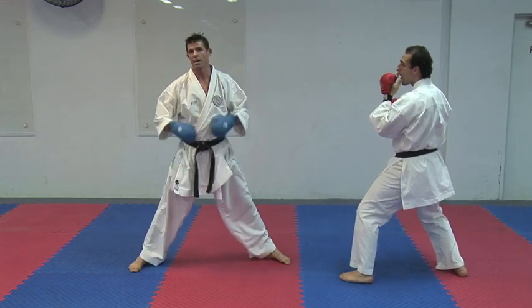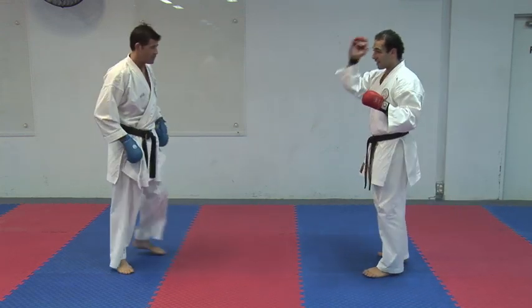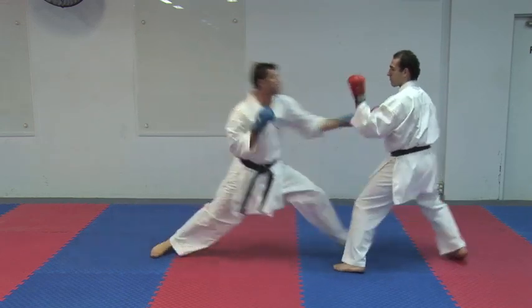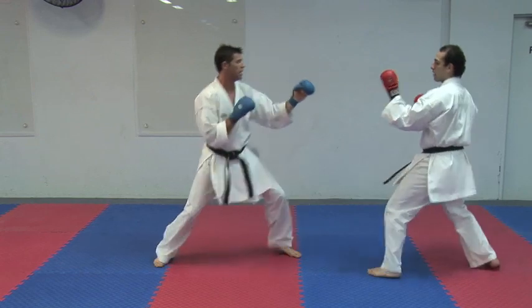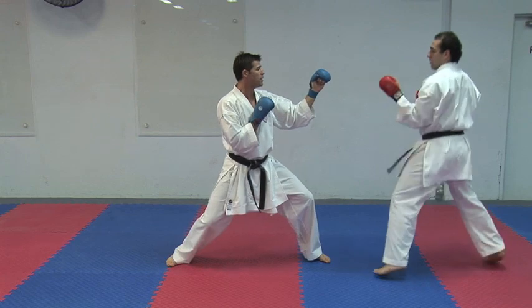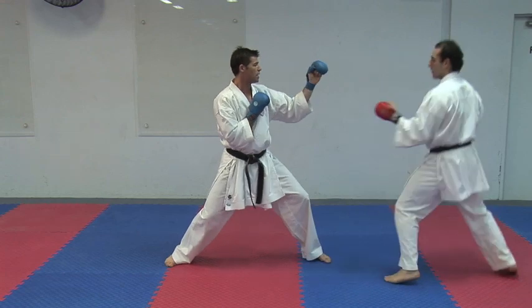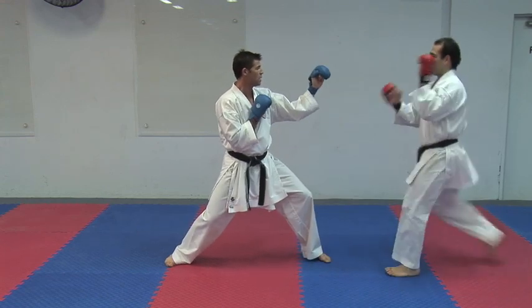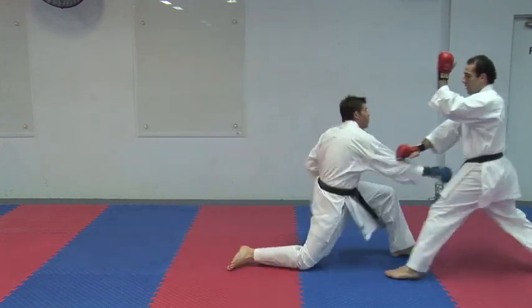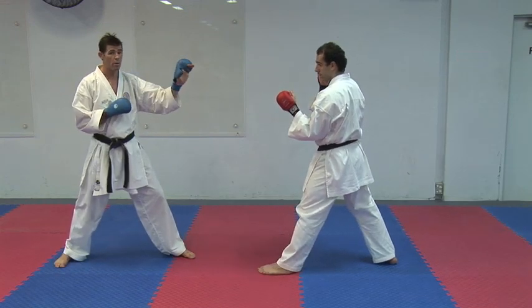Okay, so we'll go a little bit faster now because it's actually more difficult when it's slow. So we're going back to front hand, five techniques each. So we're ready. One, two, three, four, five. And then Ash goes: one, nice, two, three, four, five. So rear hand now. One, two, and then he's going to do five blocks with the rear hand.